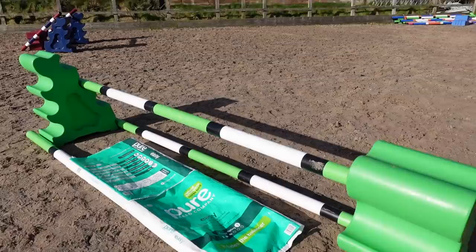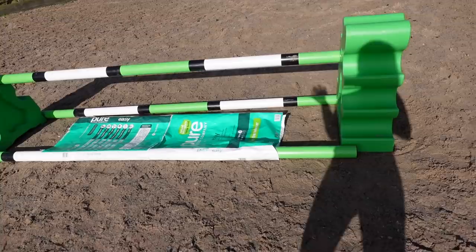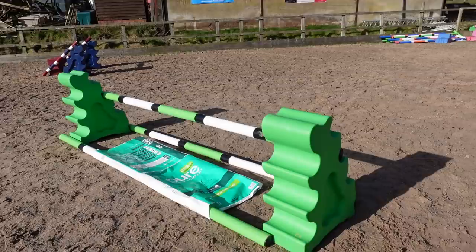Now, we decided in the end just to get a wooden fence post to post through that side, because otherwise we couldn't get the poles to sit nicely apart with the wings. So we've got a ground line, a little pole on top like a trochaena, which we can lower to get them over the first time.